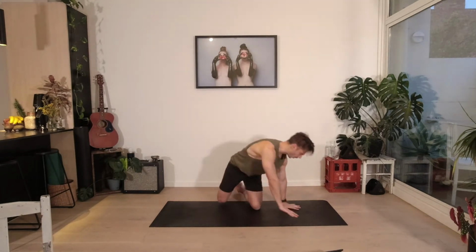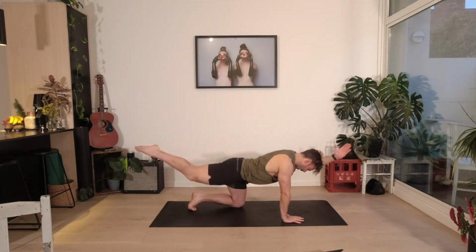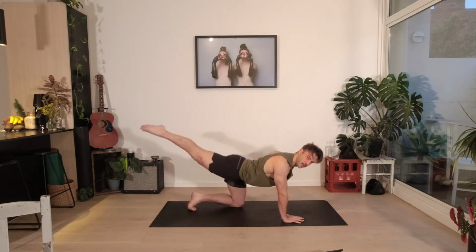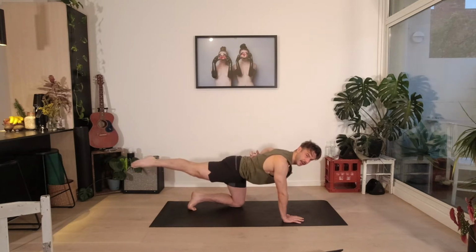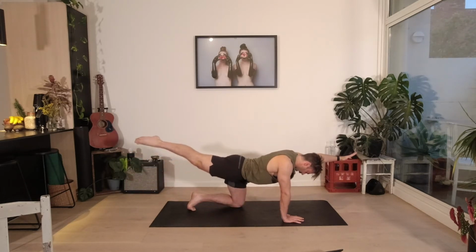Beautiful. All right. Back to all fours. Extend. Bird dog. Bring your elbow to your knee and extend for 10. So watch out that you're not bending that lower back, but keeping it quite straight. And let's go. Extend. 9.